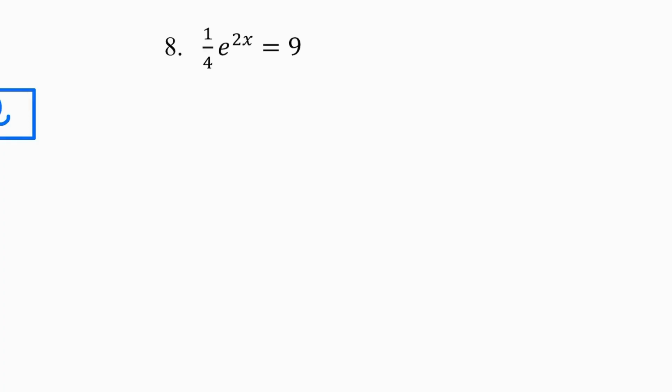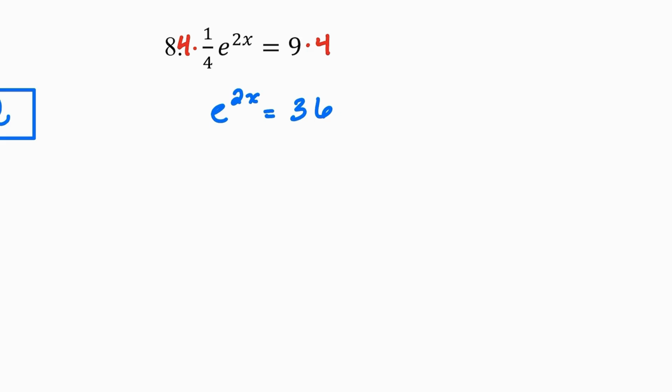So recently we added this problem in our notes because we were just trying to make sure that you remember all of the algebra that you should know from Algebra 1 and Algebra 2. If you were going to solve this using logs or exponents, you would need to make sure that you isolate the variable. Right now there's a 1/4 in front of this e to the 2x, which we need to get rid of. To get rid of 1/4, I'm going to multiply both sides by 4. So you end up having e to the 2x equals 36.